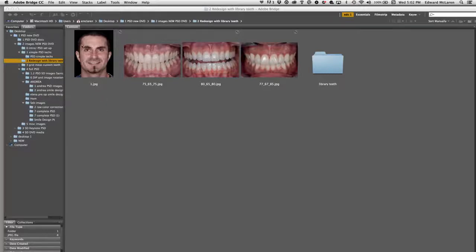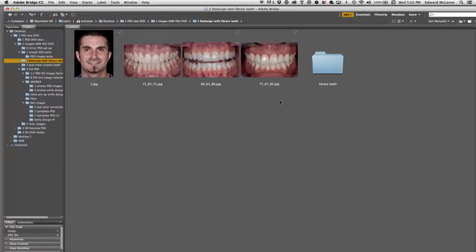And so we're going to need a full face image of our patient smiling, and we're going to go into our library of teeth. I would recommend that you start collecting a library of maybe 4 or 5 smiles of nice teeth. It could be like the center image, somebody that you just happen to like their teeth, and you need a full view, a full retracted view from molar to molar. Or it could be maybe a nice veneer case you did, or a nice reconstruction, or even a smile design that you have done that you've just saved.